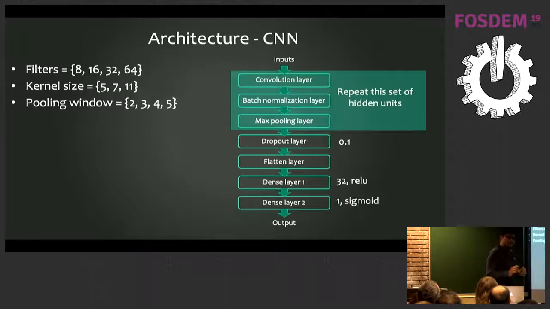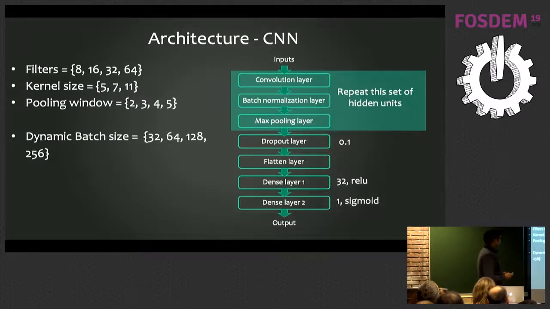And we did a kind of grid search, which means that we chose different hyperparameters and experimented with all the permutations and combinations. And we use dynamic batch size depending on the input sample size. So if the number of samples is very small, then we use a smaller batch size, but if the number of samples is very large, then we use a higher batch size.